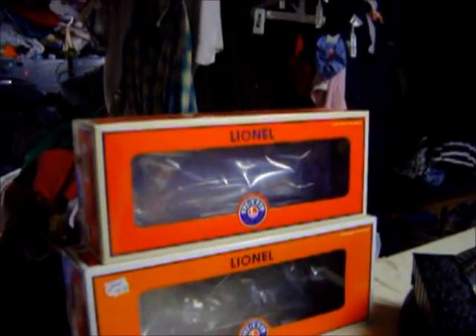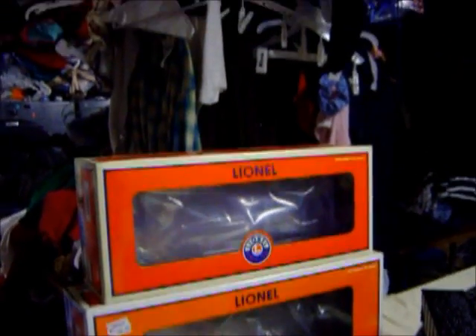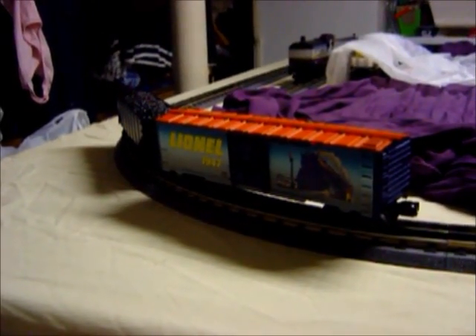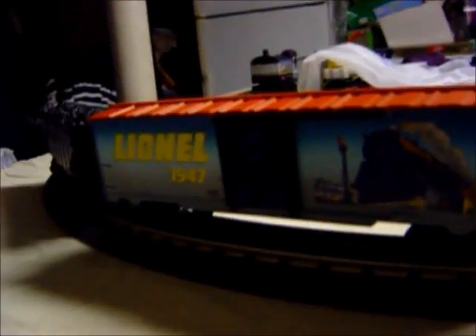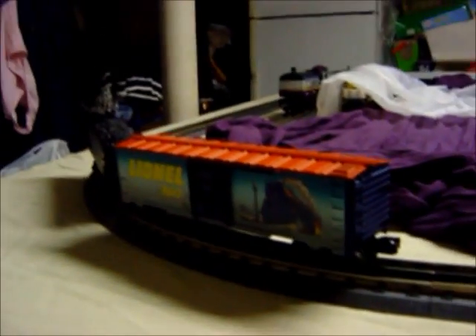So overall, these boxes look really colorful — blue and orange, really nice color. That about wraps up this review. These are really cool freight cars. You can see the really colorful paint scheme on the boxcar, like I showed you before. And these are really a good start to my collection. Same thing with the hopper here — this is a really good start to my collection.